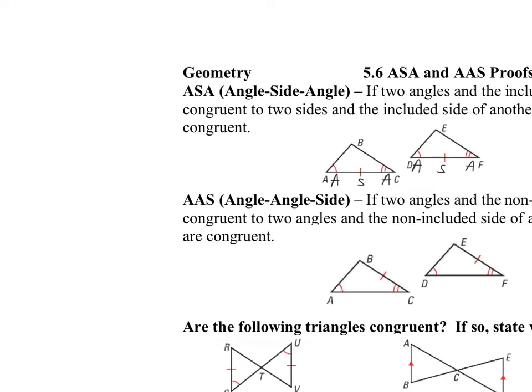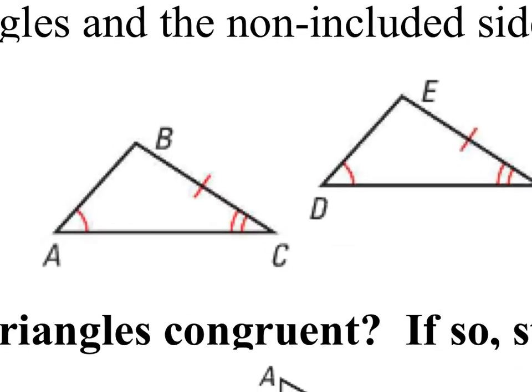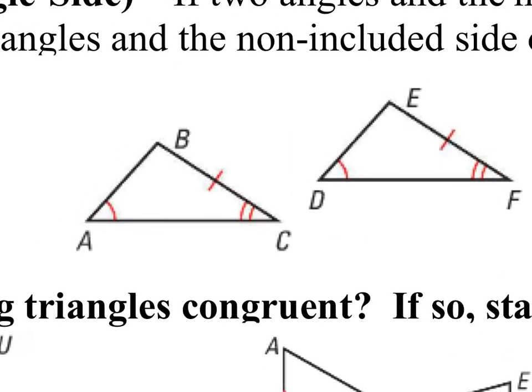The other theorem we're talking about is angle, angle, side. It's the non-included side, meaning the side can be outside of the two angles. So you have this angle, that one, and then that side that's outside of those. I would highly encourage you, when you have a diagram, to mark these little letters so you know which pieces you have congruent, because it helps you when you go to decide which ones can I use? This is angle, angle, side, because of the order of the letters.